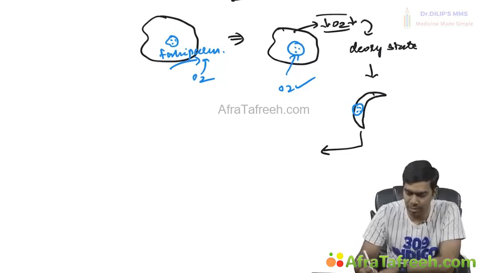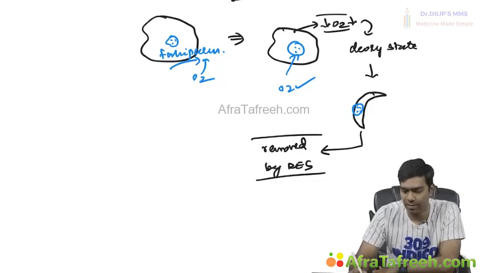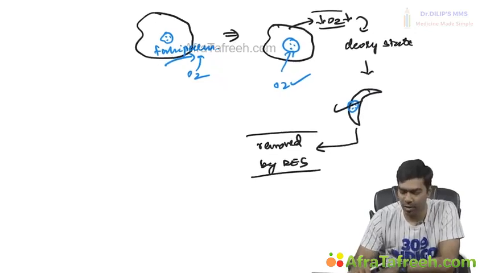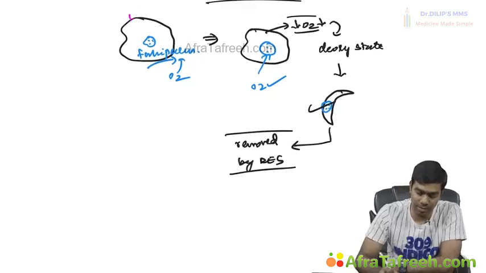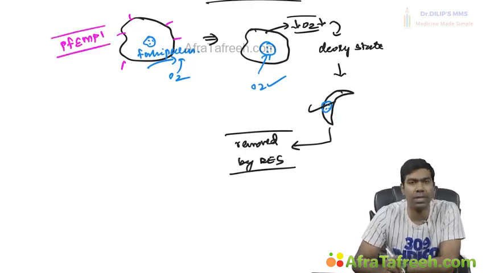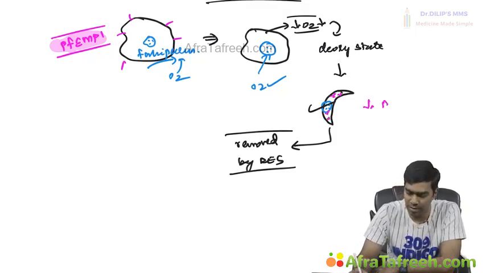Obviously the sickle RBCs will be removed by the reticuloendothelial system in the spleen, and the splenic macrophages will consume all these RBCs and the falciparum will be killed. And second thing, usually one of the important virulence factors of falciparum is expression of one important molecule called Plasmodium falciparum EMP1. It's a membrane protein, PfEMP1. This is one of the important virulence factors that is responsible for many of the deaths in falciparum. But once the RBC sickles, the expression of PfEMP1 on the surface will be very much reduced, which means the virulence of the organism will also be reduced in a sickle cell trait.